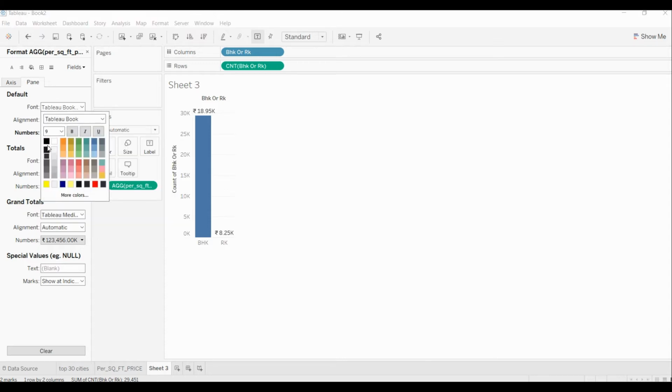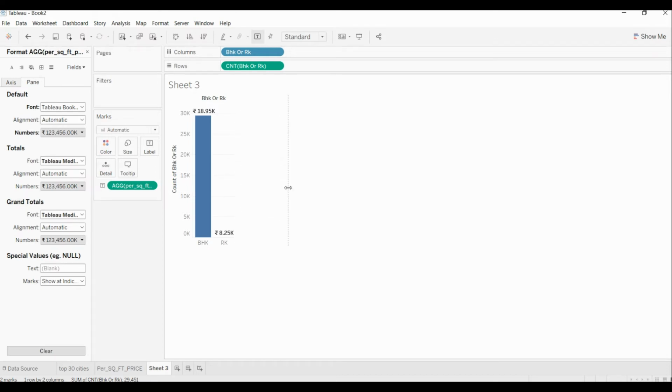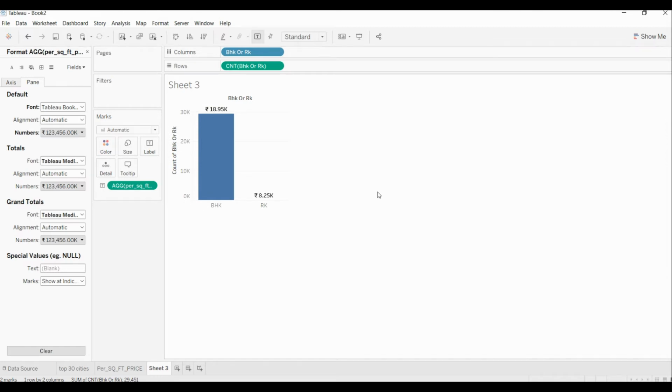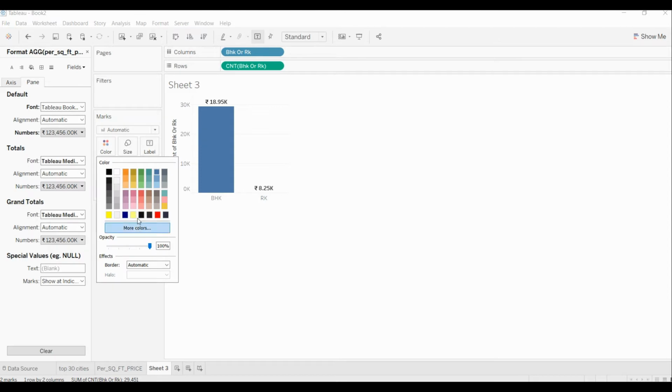Then we make it bold. That's how it looks. Now let's expand it a little bit to make it more sensible and reduce the length. As I told you, I always try to hide the field column. So now this makes more sense. But the color doesn't make a lot of sense, so let's do it this way.